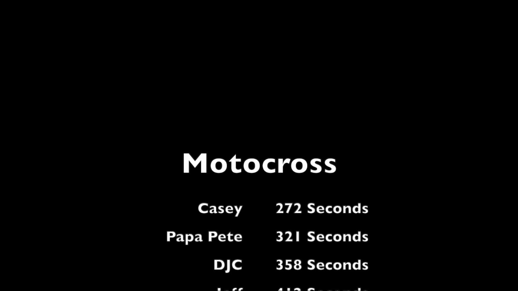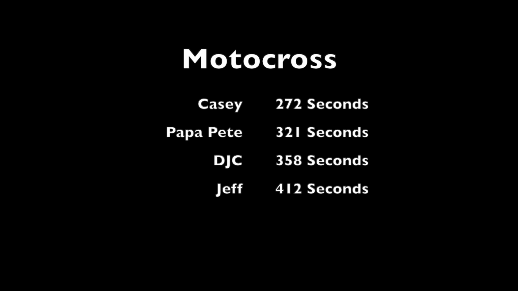Last week it was motocross. I was able to bring home the win, so let's throw those scores up there so you can see how everyone did. Okay, there you have it. I was able to take home the win this week in motocross. Score of 272. Papa Pete had 321. DJ C 358, and Jeff of Go Game Go 412.